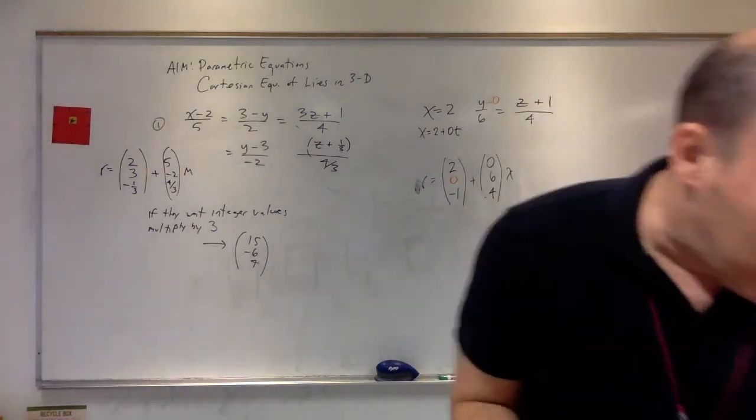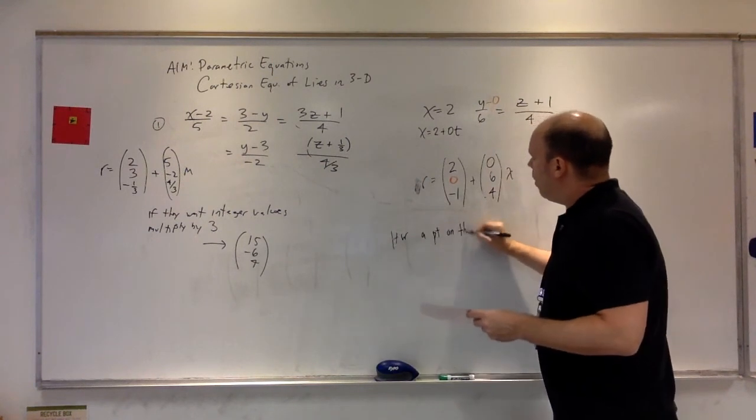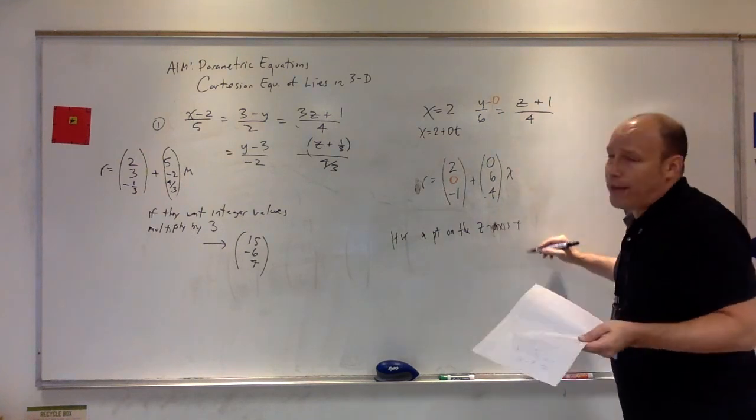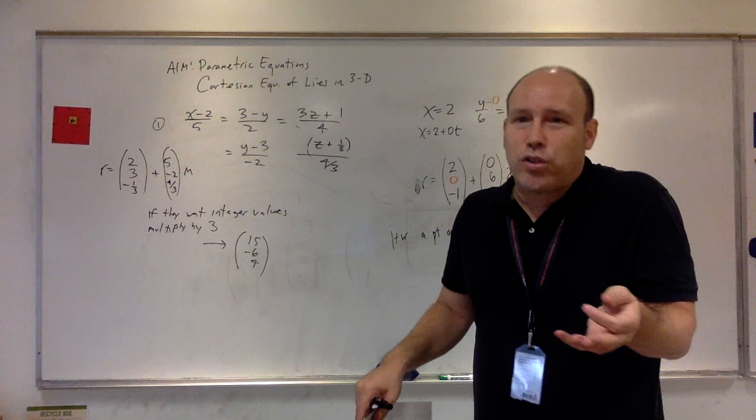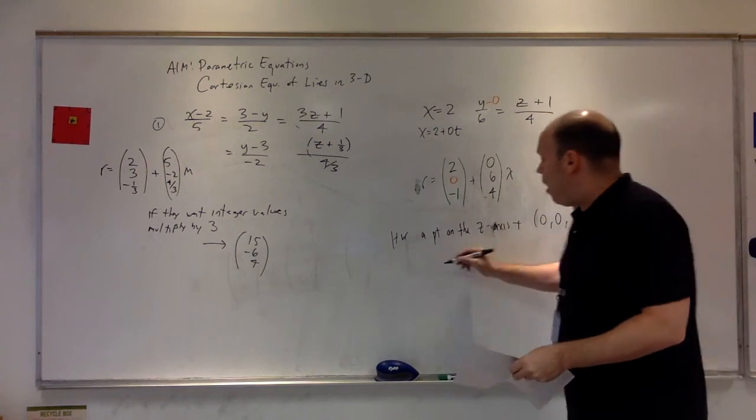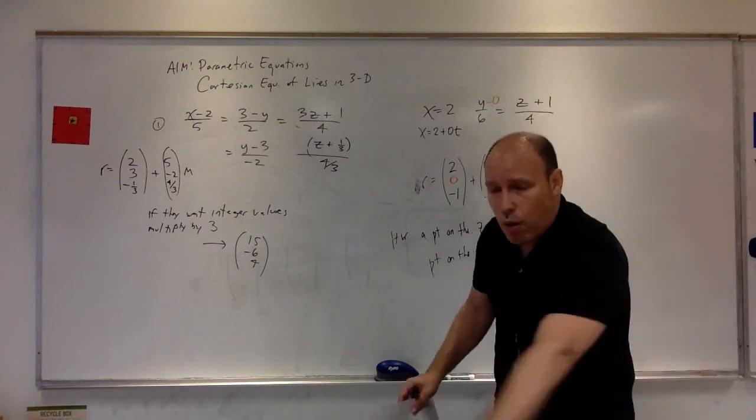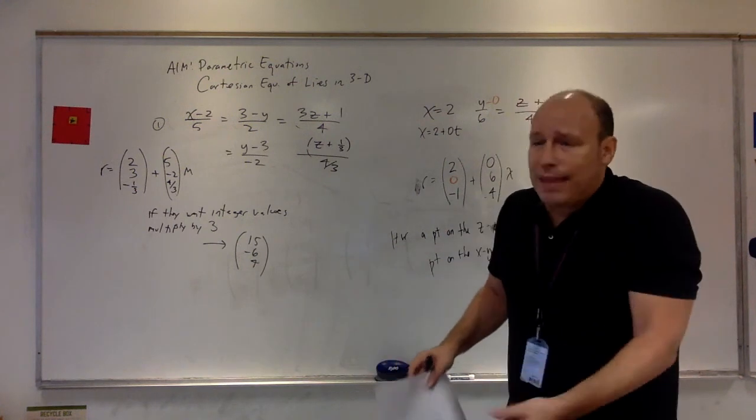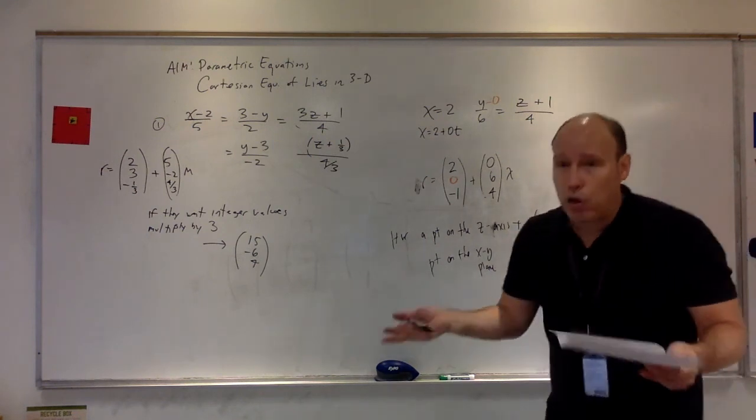Other things in the homework you might see, they might ask you a point on the z-axis. What is a point on the z-axis? (0, 0, z). Like when I say, what's the y-intercept? You're like, oh, (0, b). What's a point that's a root? You go, oh, like (x, 0). Same idea. What's a point on the xy-plane? Remember, the way I describe 3D is like the floor is the xy-plane and the height is the z-plane. Well, what is a point in three dimensions on the xy-plane? (x, y, 0). That'll help you. Good luck with the homework.